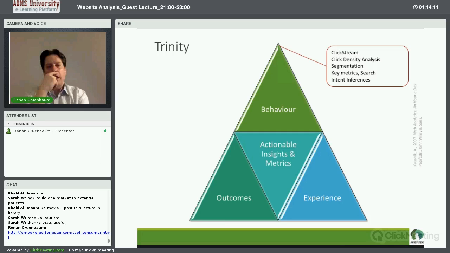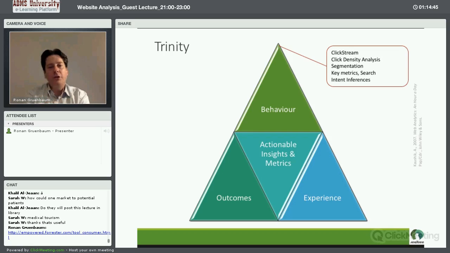Click density analysis helps you identify where people are clicking, so which are the most important links. You might find from some web reports, analytic reports, that they will tell you what clicks are important, but click density analysis helps you identify on the page which ones are the best and which ones are not. And if you have ones on a page which people are not clicking on, but you want them to click on them, for example the checkout button, then again, this might help you identify or move it. You might need to move it so that it is more visible, more obvious to your user.